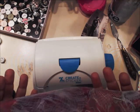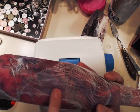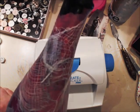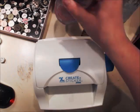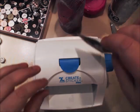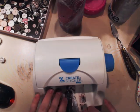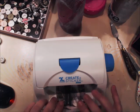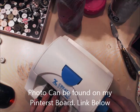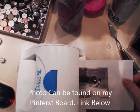Okay, the bottle is dry, and as you can see, there is a lot of texture, and that's what I wanted. I wanted to build up this texture. I have printed out a vintage photo from my Pinterest board of a beautiful couple, and I'm going to run it through my Xyron Sticker Maker Max here.